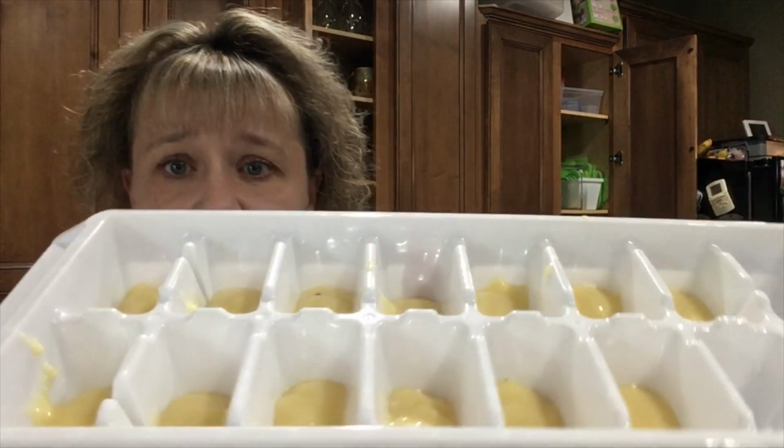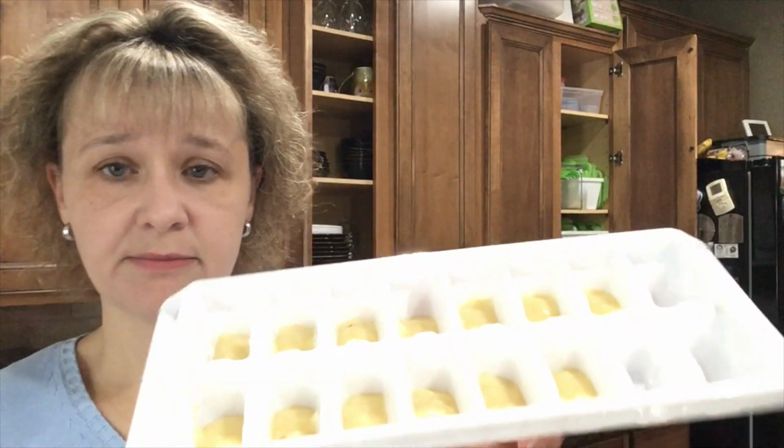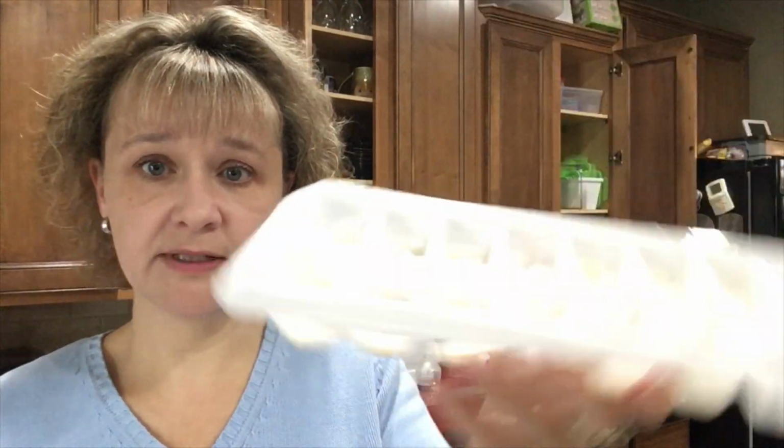Okay guys, so date syrup. I've actually got the blended lemon, and be careful to take out all the seeds. I apparently missed a couple. But anyway, there is some lemon. It's very, very thick. I was kind of expecting it to be thinner. I don't know why, I just was. So, there's lemon in there. I'm going to stick that in the freezer.